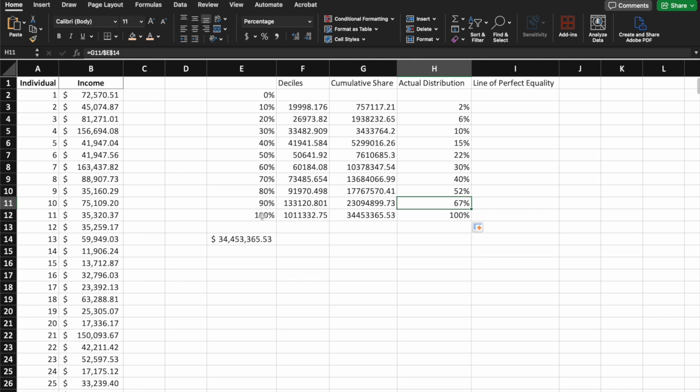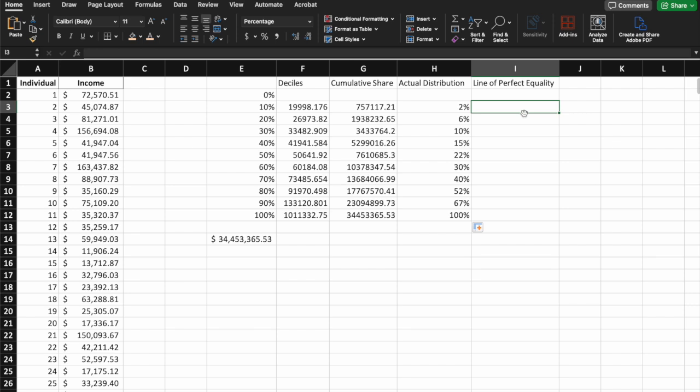So that's telling us that this top 10%, going from 90 to 100%, the earners who are in that top 10%, they actually have 33% of the wealth in this case. Okay, so again, that tells us something about the distribution here, that the bottom 10% have 2% and the top 10% have 33%. Okay, so now we're going to try and look at this graphically to try and compare.